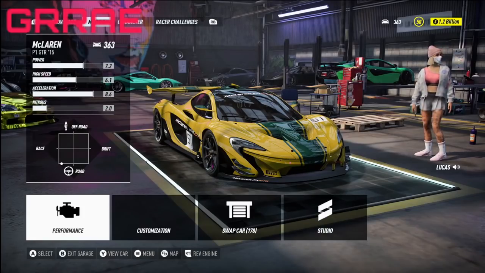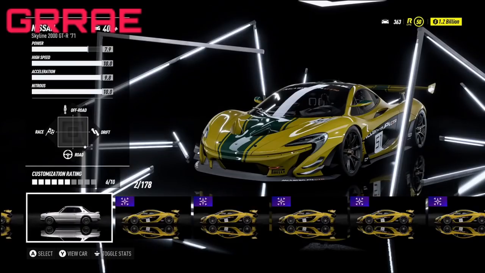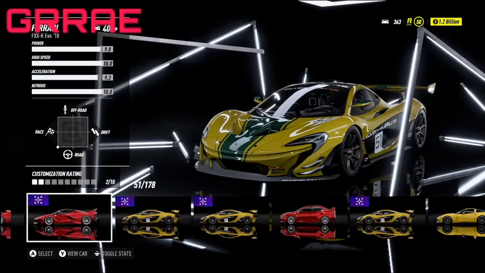So I have the 1.2 billion, and in my inventory, I think I had 97, 98, something like that. I have a lot, okay? As you guys can see, I have a ton of these cars, okay? So what you guys want to do is sell all of them.